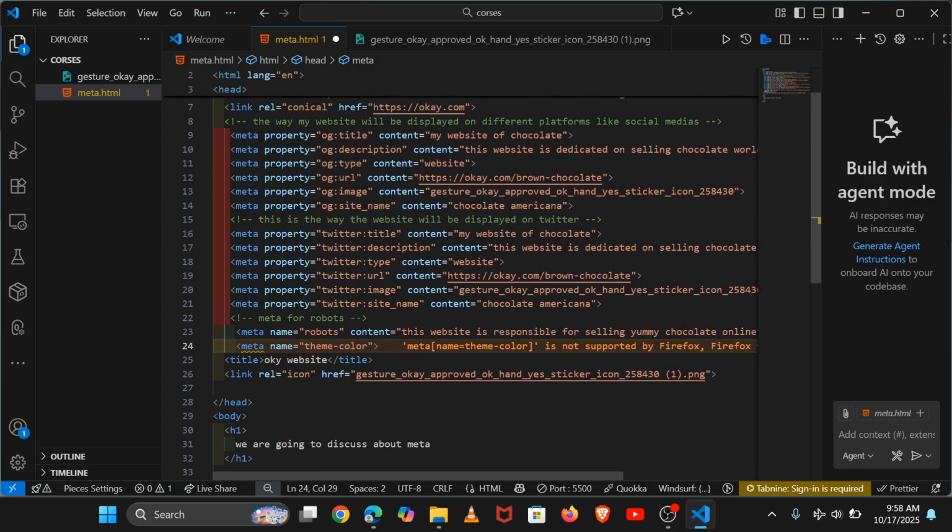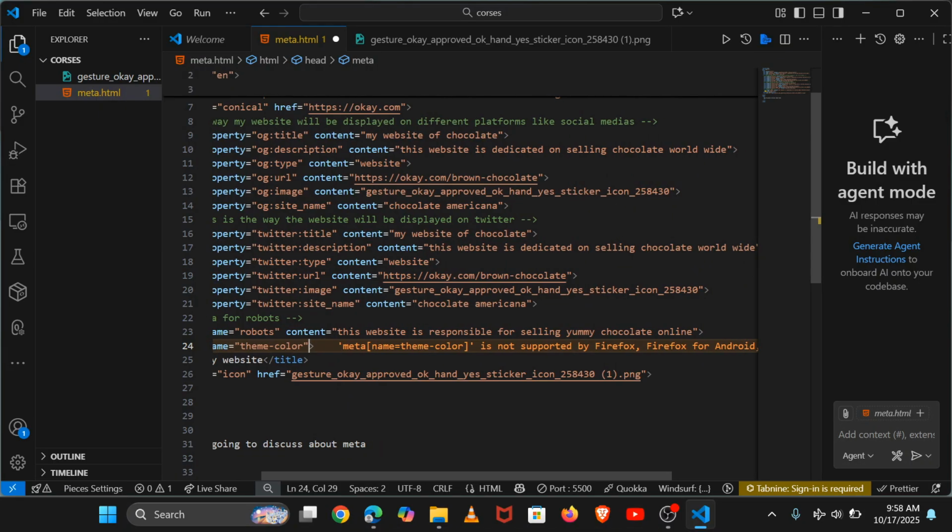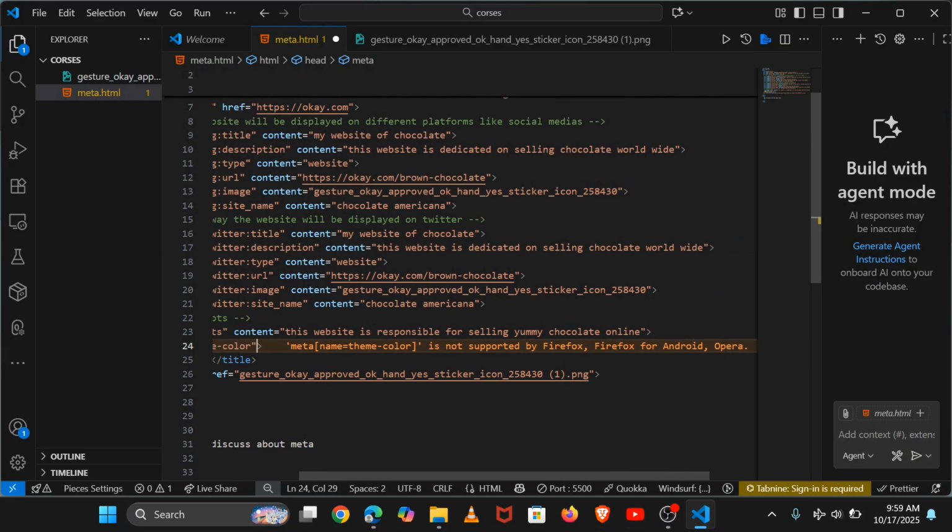If you understand browsers well, you may put Firefox on your mobile phone, but the best way is to put Edge there, or Chrome, or Brave because it is like Chrome on another side. So it is not a big problem, but they are telling you that theme color is not supported by Firefox.